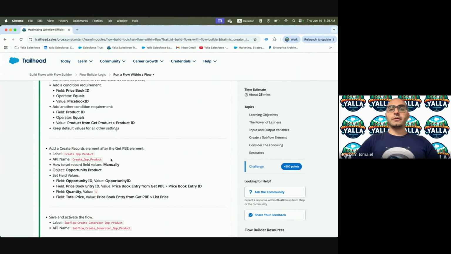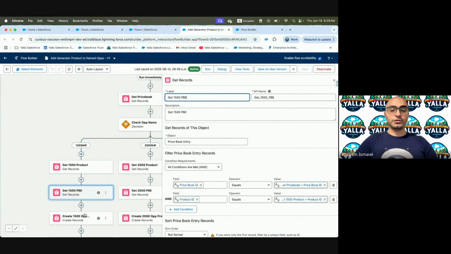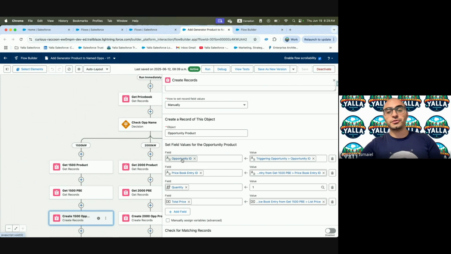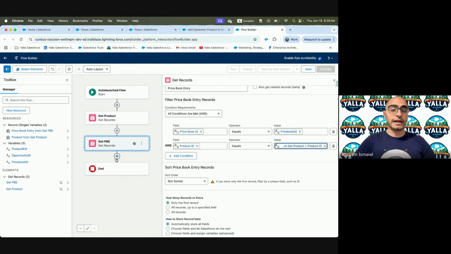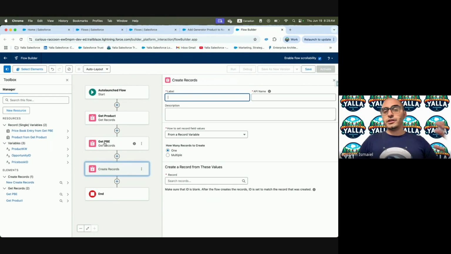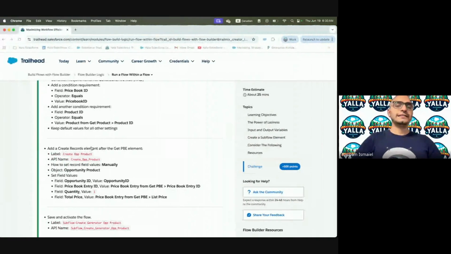Now it's all about creating the opportunity product. And in order to create the opportunity product, we were using opportunity ID, price book entry ID, and the quantity and total price. We're going to do exactly the same thing. So create record. In order to create a record, all of this is just to get all the information, but nothing touches the database unless we start to use a data element.